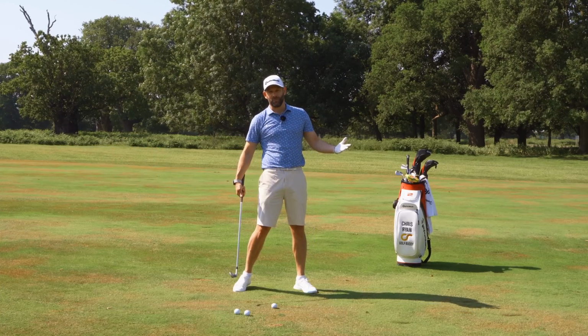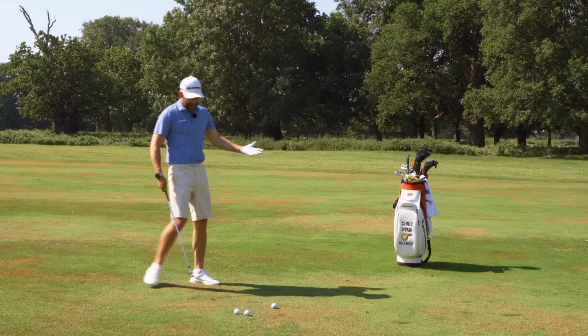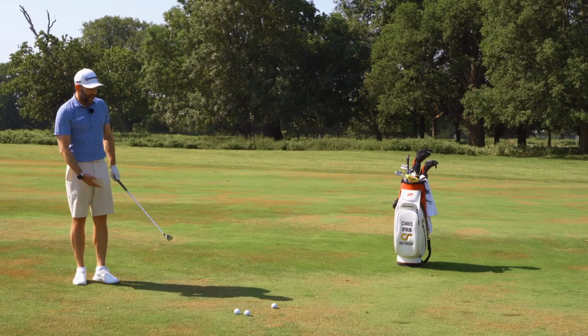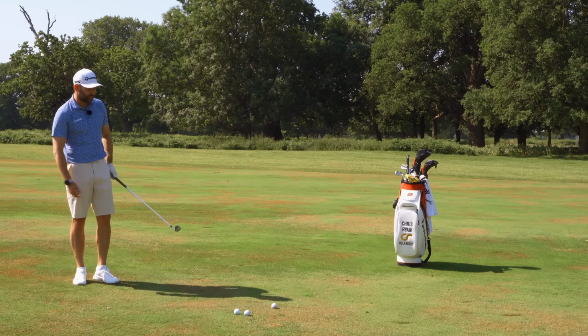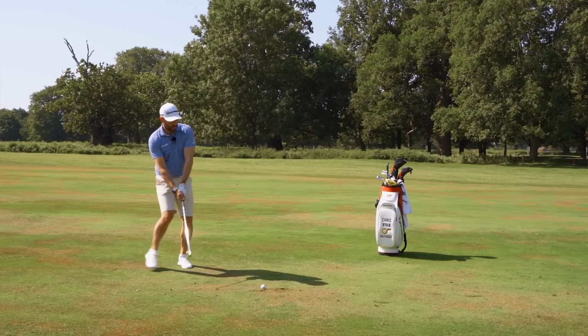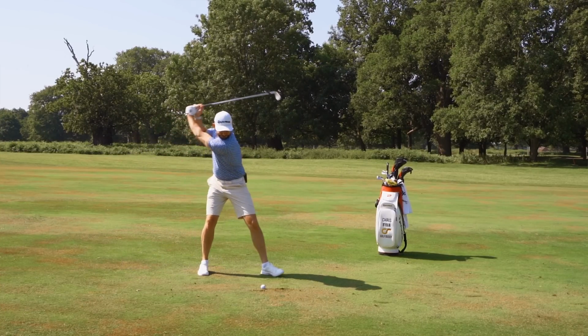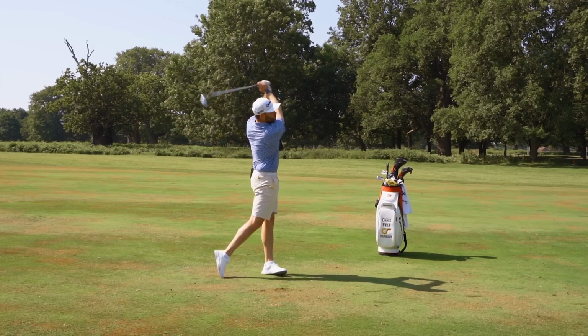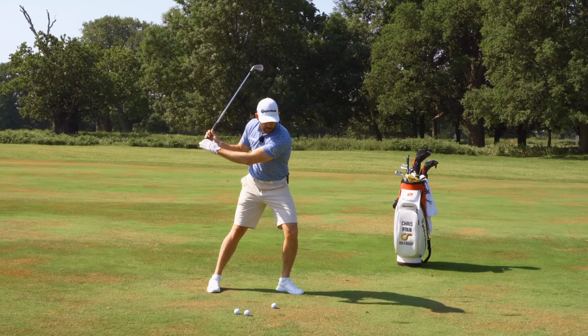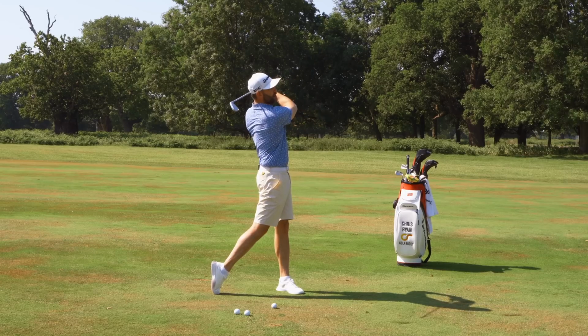I'm sure you've watched the Happy Gilmore movie, okay? So what does he do? He starts here and he starts his golf swing and he runs. So when he does that, what does he do as he plants that lead foot? Well, as he plants that lead foot, his head, his sternum would be in the process of going down and forwards. But what did he do then? He pushed up and around.